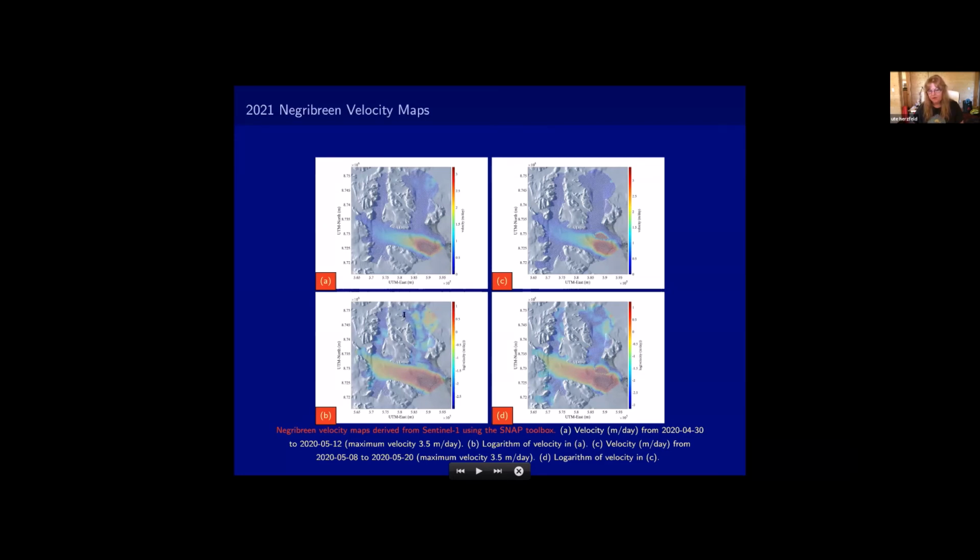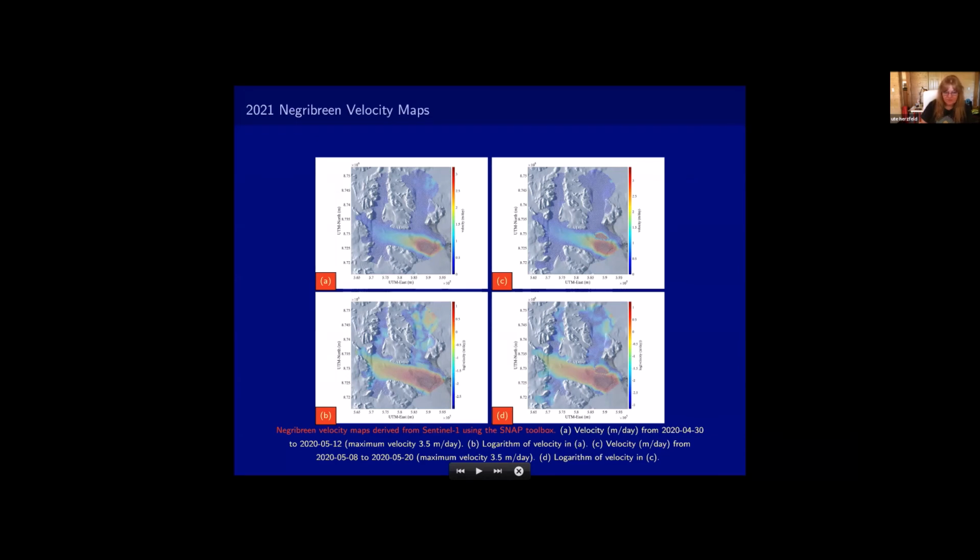We'll still have to find out, because the last surge was in 1935-36, so there is no study using modern observation techniques. The top ones are just linear scaled maps. The bottom ones are logarithmic scaled maps, which map out the area that's now affected by the surge; it's just easier to see, right? So we can see that while the surge gets slower, it does expand further up the glacier.